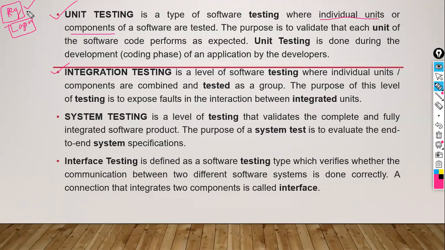That means we are integrating these two components and testing them. The same user who registered here is going to log in here. So how these functionalities are working, whether it is working fine or throwing an error, that type of testing we are going to call integration testing.